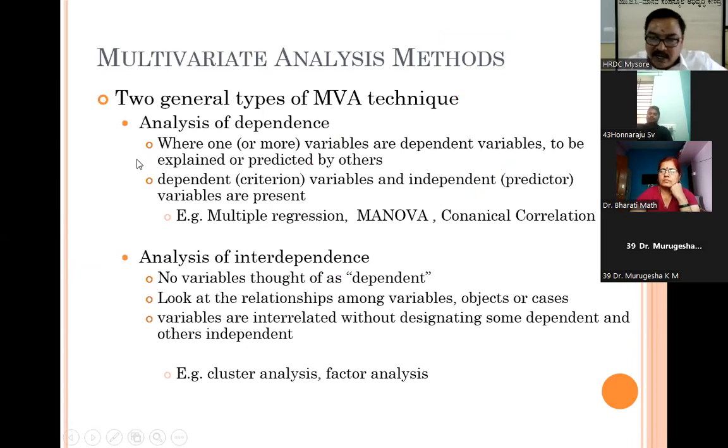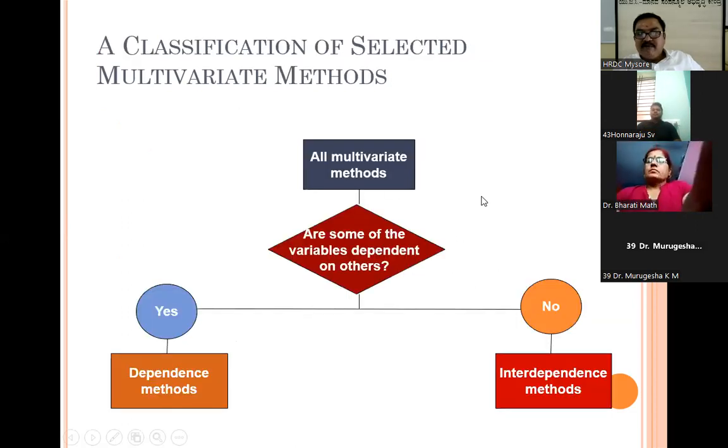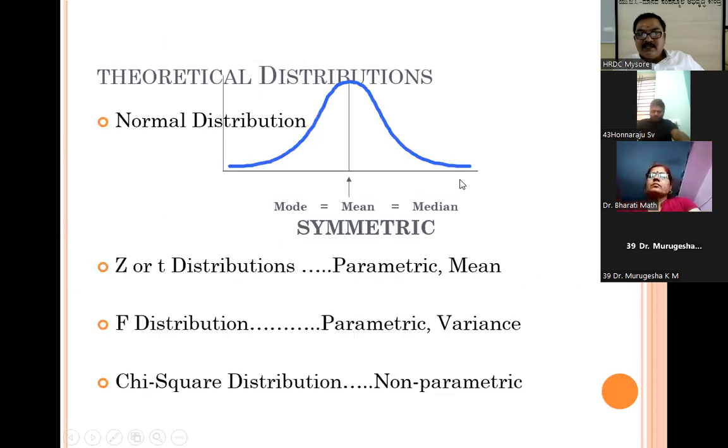And if you are going with the multivariate analysis, there are two different ways of multivariate analysis. One is the analysis of dependence, another one is the analysis of interdependence. Under the analysis of dependence, you have multiple regression, MANOVA, ANCOVA, canonical correlation, and higher order ARDL, structural equation modeling, everything that you can use. If you are going with interdependence analysis, you can go with cluster analysis, factor analysis, and even the structural equation modeling. And this is the classification of dependence and interdependence analysis.